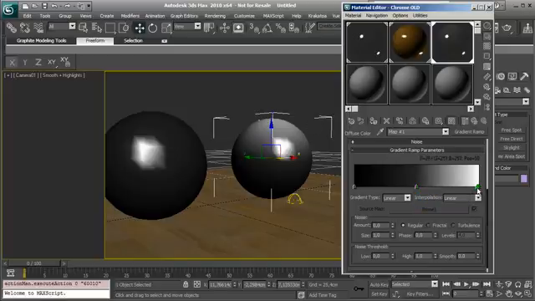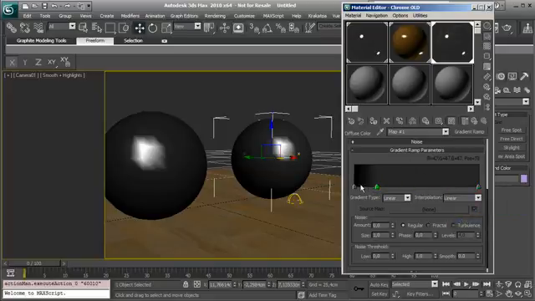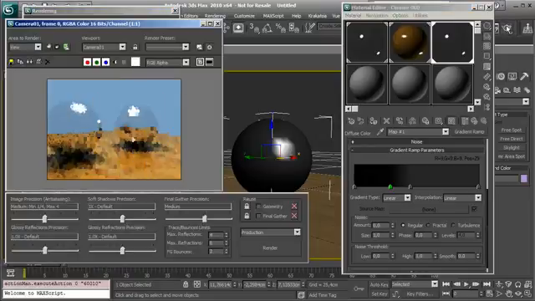Copy, and the same, sorry, delete. And the same darker gray there. And then we need the black area. Okay, so you see we have darker area there. Let's make a test render.